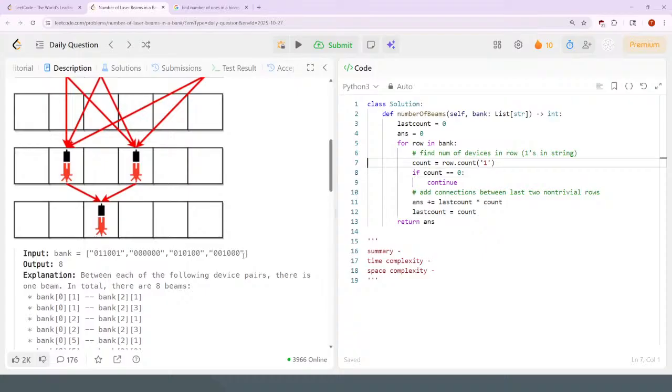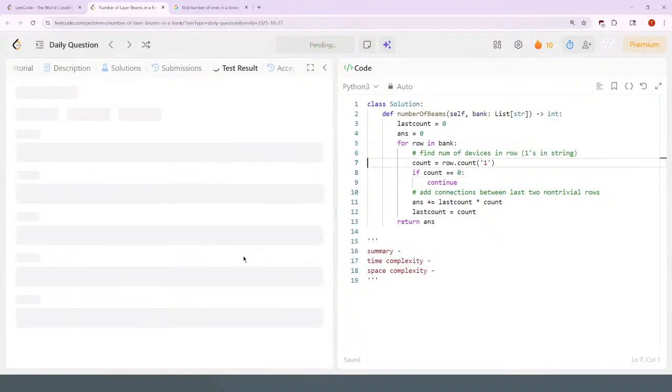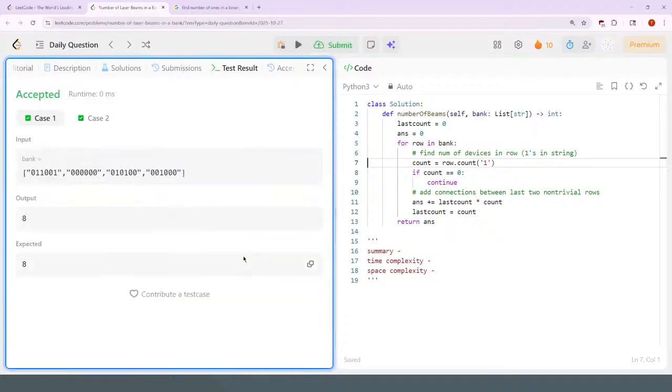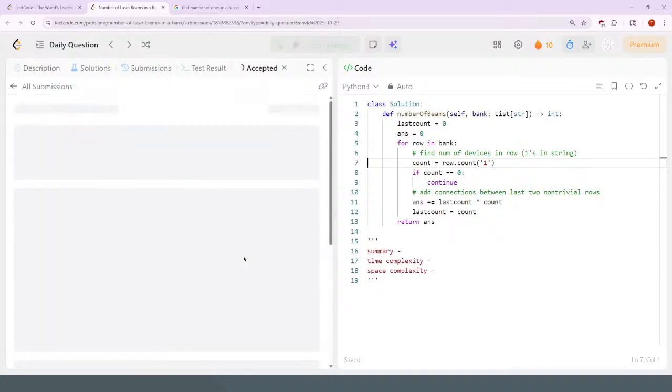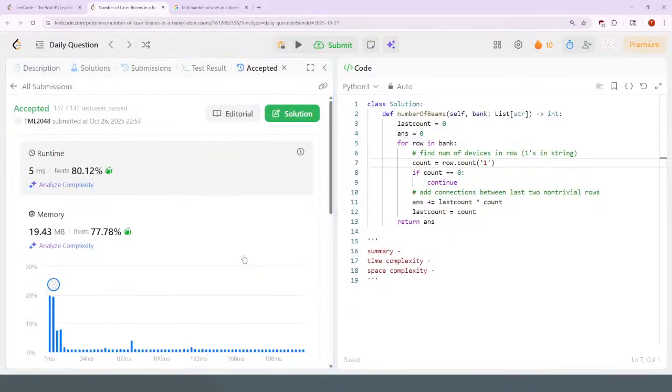Guess I've never really used that function on strings. Okay. That definitely did speed it up.